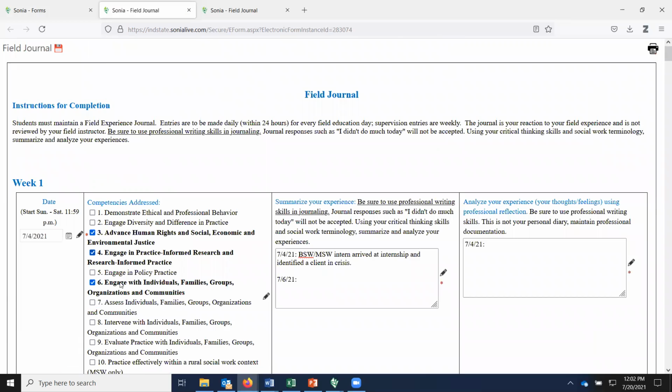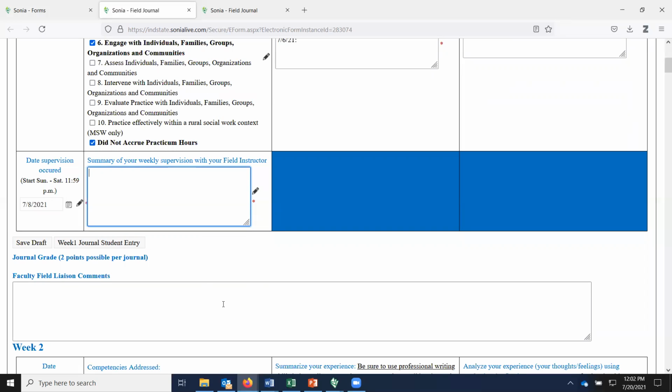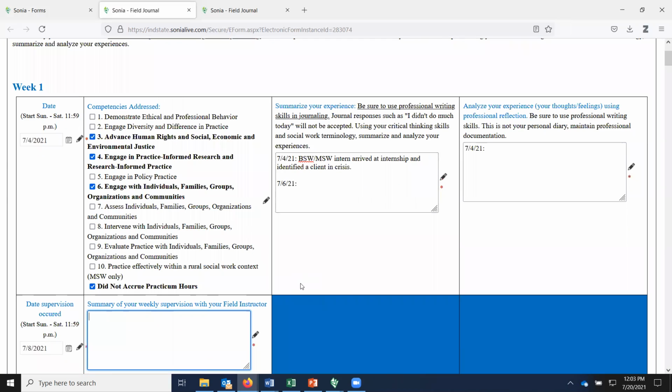You'll notice that there are points associated per journal. We are going to be grading journals. It is not going to be graded in terms of the content that you write, but course instructors have been instructed to, based on these examples up here of what's acceptable and what's not, give you either 2 points for a journal being acceptable and written, you know, professional documentation, good detail, and submitted on time would be the full 2 points. And if you did not complete your journal on time, or if it was not accurate or not appropriate for whatever reason, you will not receive points. And so that's how that will be reflected.